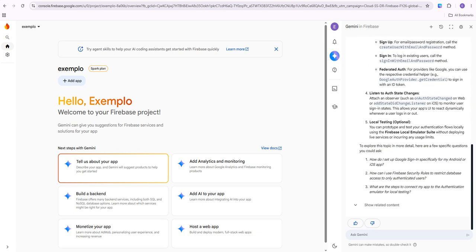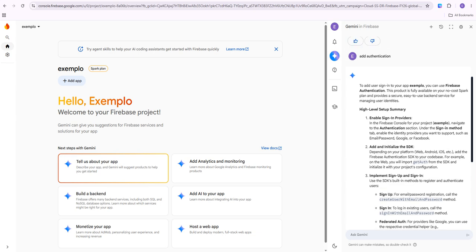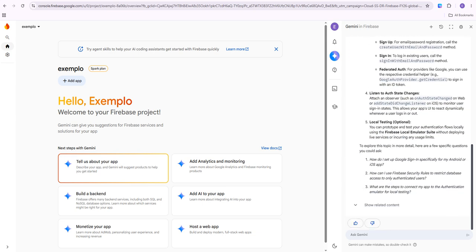Now, deploy or preview your app and test the authentication flow. Create a test account, sign in, sign out, and verify that users are redirected to the correct pages after logging in. Finally, save your changes and publish your application. Your Firebase Studio project will now include authentication, allowing users to securely create accounts and sign in.